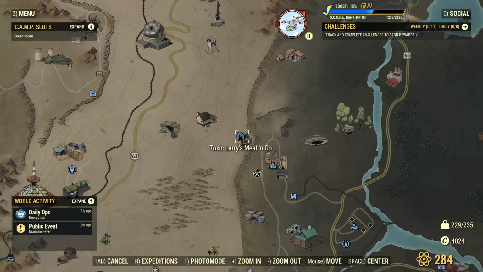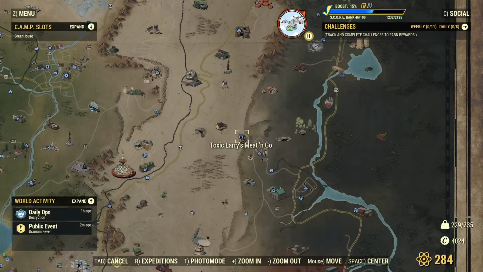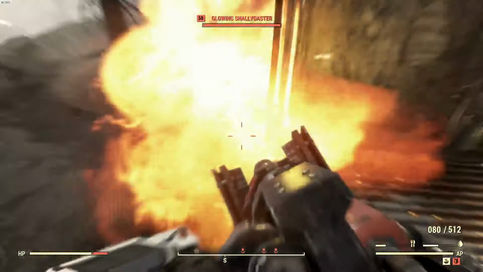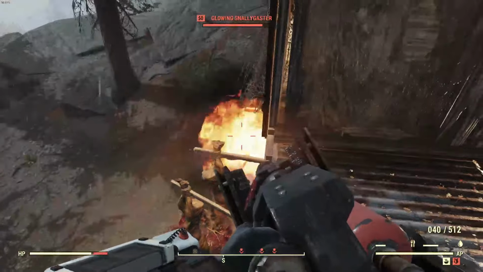So we're gonna go to Toxic Larry's Meet and Go. The reason I want to go here is because there's only 3 Snallygasters that spawn here, and I do not want to be overwhelmed by these things. And I have a little sneaky way of handling these guys that I'm going to show you. If you get upstairs, I have learned, they cannot get you, and you can literally just blast them.